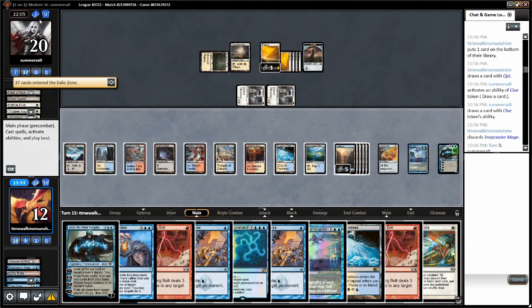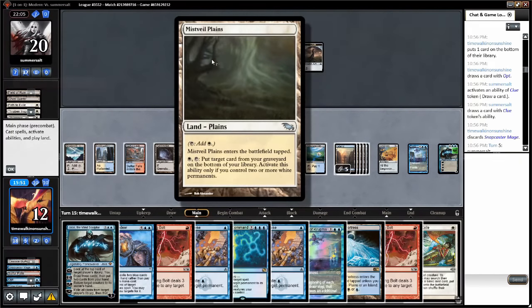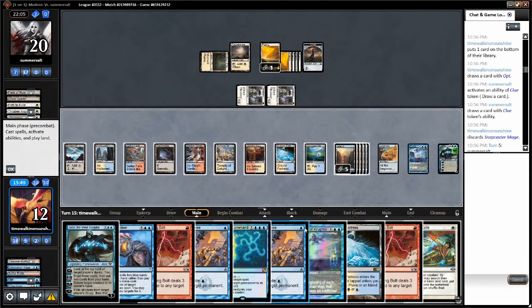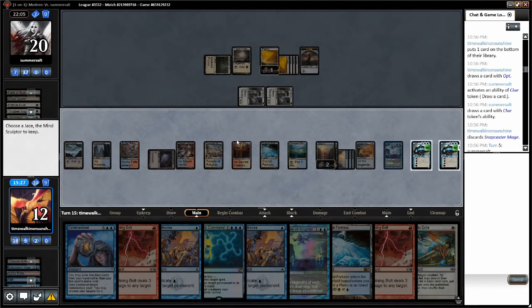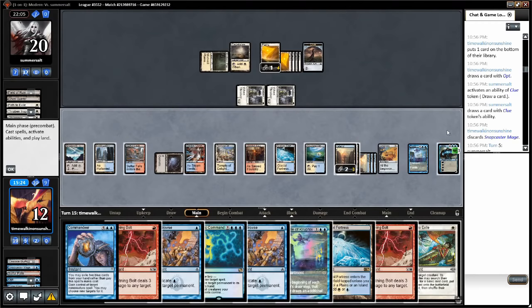Alright, so our opponent's library has 7 cards in it. They have this Mistveil Plains that can add extra stuff. I think we'll be able to... Actually, will we? Not sure. Didn't do the math. Well, in any case. Let's keep the new one.